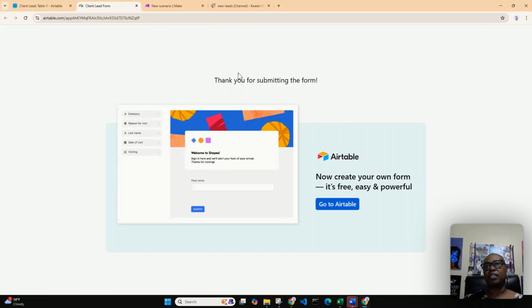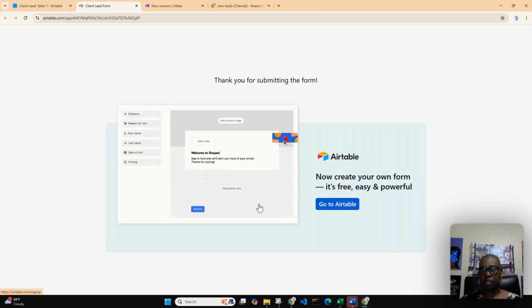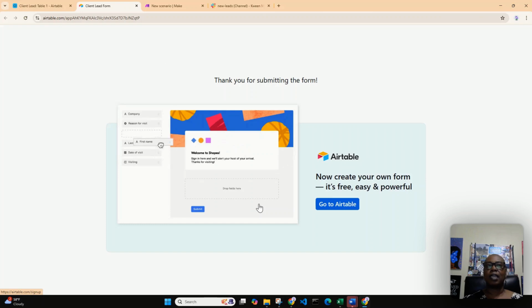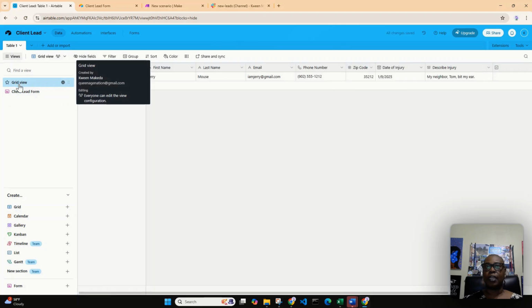Now, when we go back to Airtable, as a refresher, the reason why you can see this part where it says the Airtable advertisement is because we are in the free plan. In the team plan, we have the ability to take this off, and it will look more personalized and aligned with our brand, your law firm's brand. So I'm going to go to the grid view, and here it is.